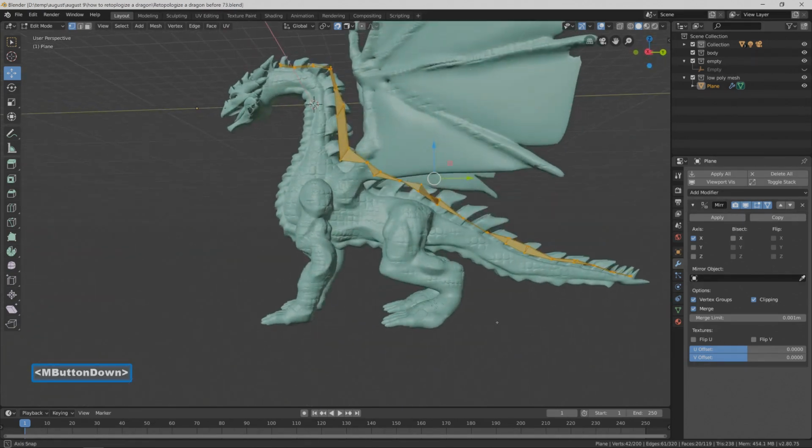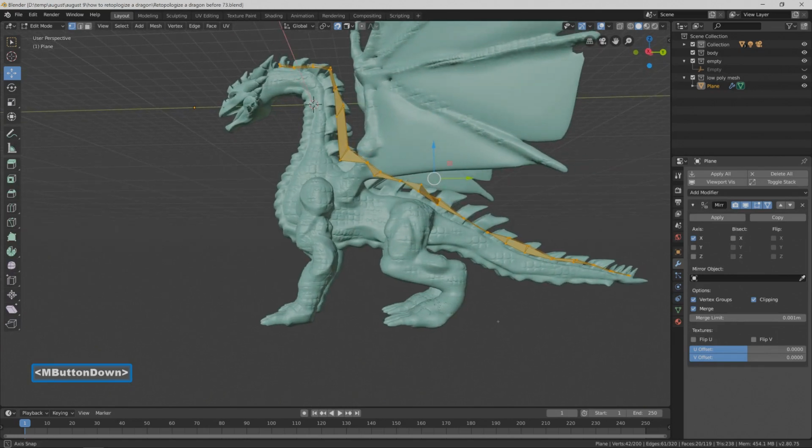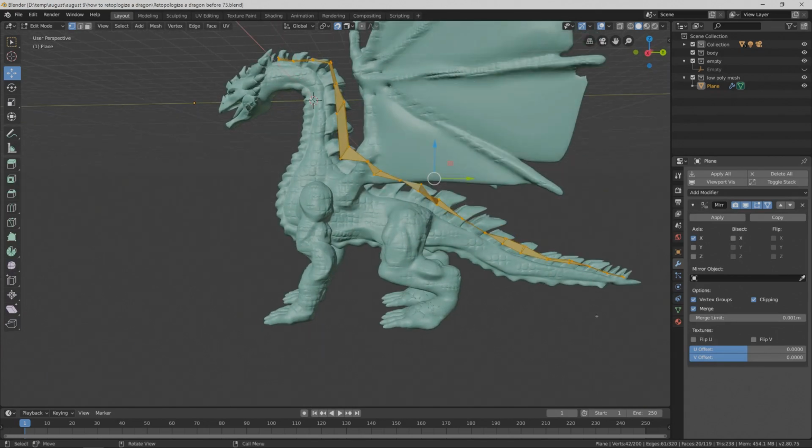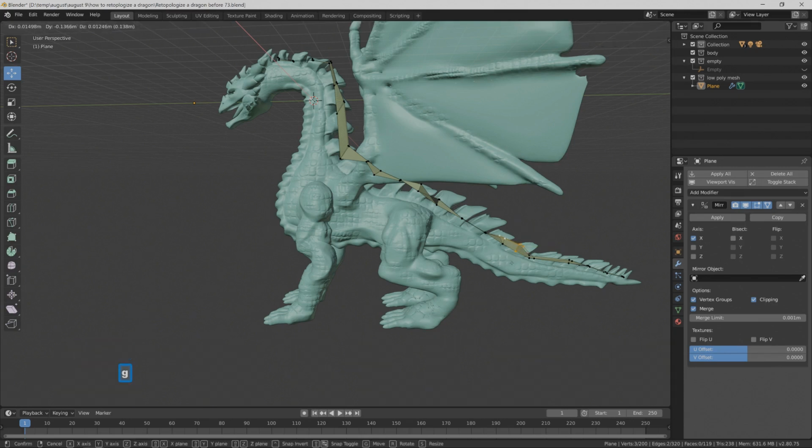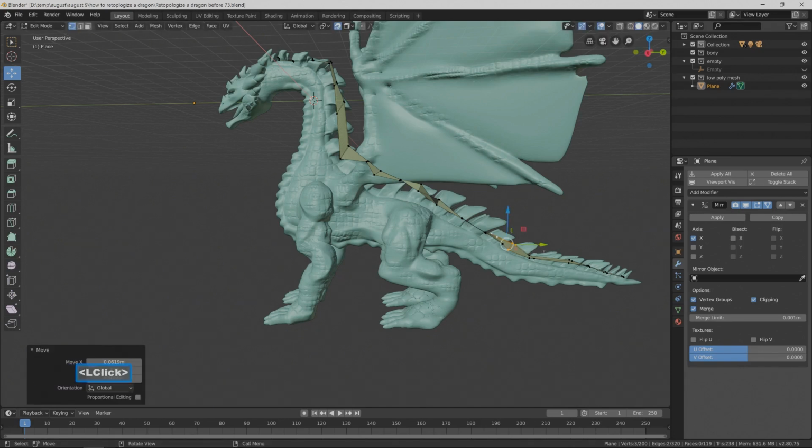Okay, we're going to hold the middle mouse button and we just want to move these scales, move these vertices that are in between these scales. So we'll press C for paint select, press G, and we'll try to just move them. C for paint select, right click, get out of paint select. Press G. We'll turn off clipping.